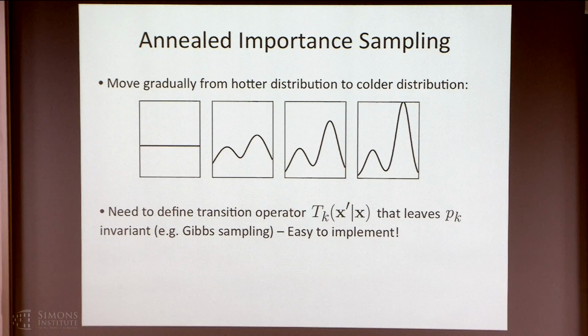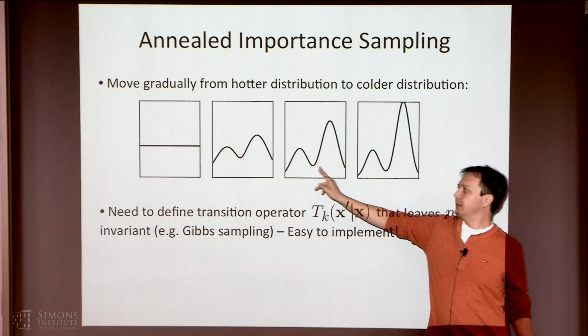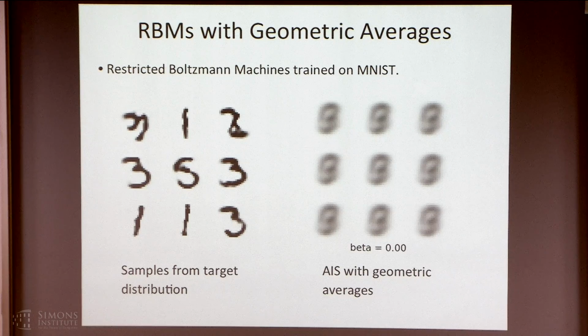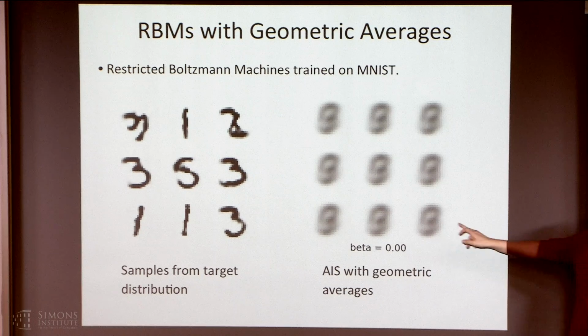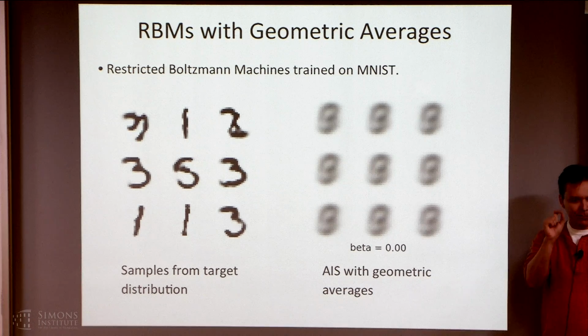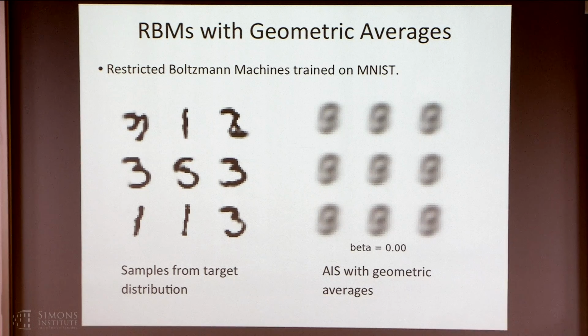Generally, it's very easy to define the Markov chain in this space. You can define Markov chains, and it's fairly easy to implement for a lot of models like restricted Boltzmann machines and deep belief networks. Here's what it looks like. Let's say this is your initial distribution, a fully factorized distribution, which is basically counting probabilities of each pixel being in each particular location. So that's your initial distribution.